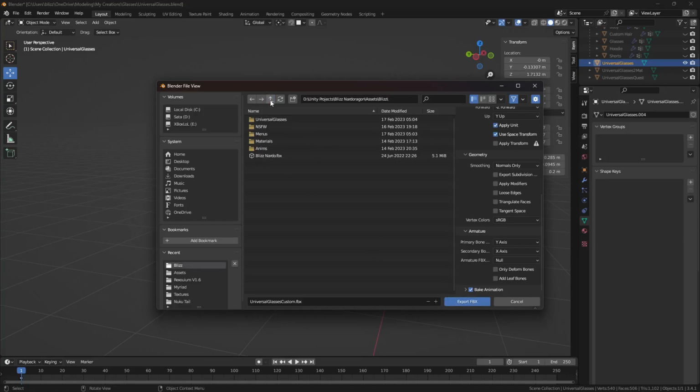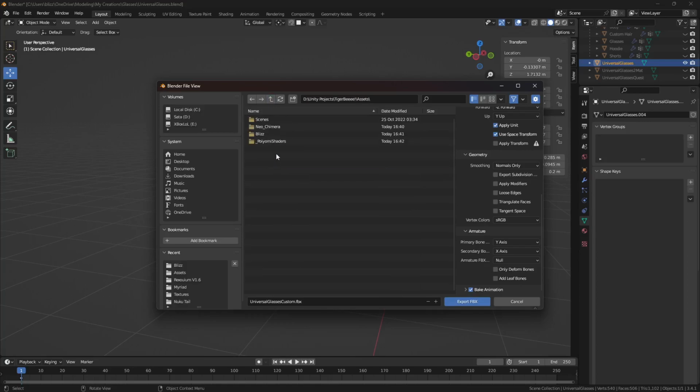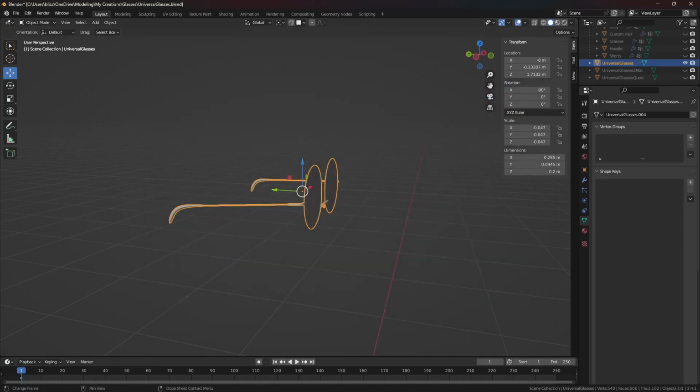I'm actually going to put it in my Tiger Bee one because I already have that one open. So if I go to my Tiger Bee, this one here, assets, Blizz, universal glasses, FBX files. And then now that you've got these settings set up and you're in the directory that you want to put it in, you hit export FBX and it will export.